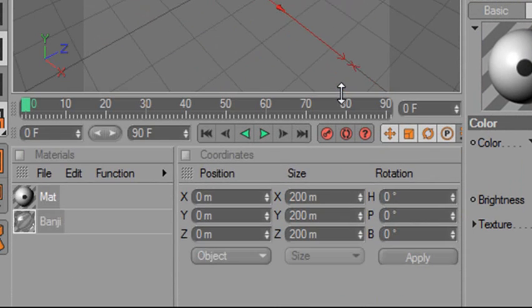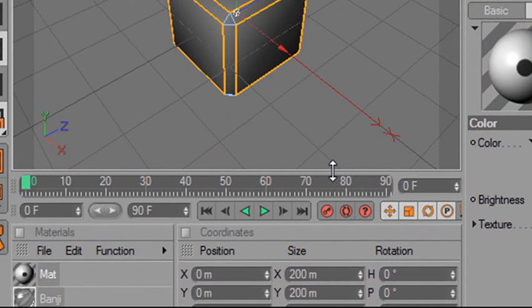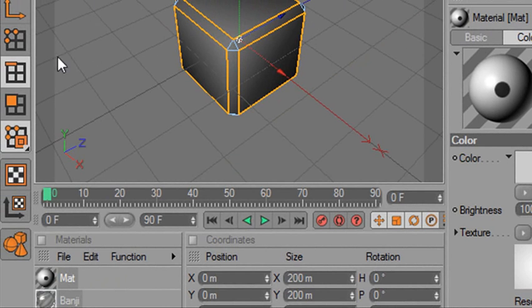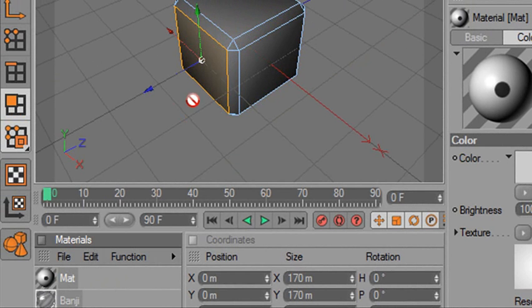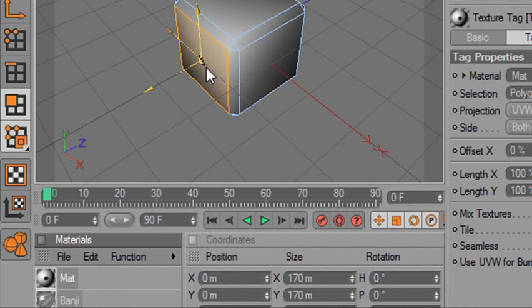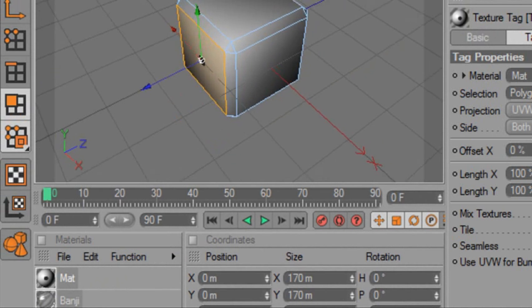And now it's all there, and you're going to look down here in the Material tab. You've actually created in your materials a little die-looking object right here, showing you that, yes, that material has been put on there. And so now I'm just going to drag and drop that right onto my die. And what I want to do is just select one side. So go to Polygon, just select one side, and you're just going to drag and drop it right onto that side. And there you go. You have your die on one side.